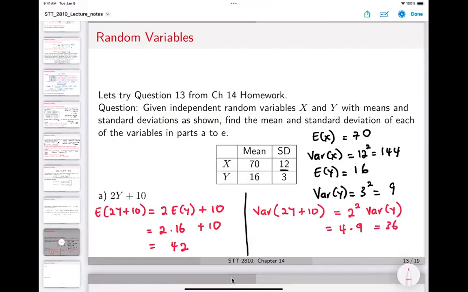It's 36. The question doesn't want you to find the variance. The question wants you to find the standard deviation. So standard deviation is equal to square root of the variance, square root of 36 equals 6. So I'll end here and I'll continue the example on Friday.